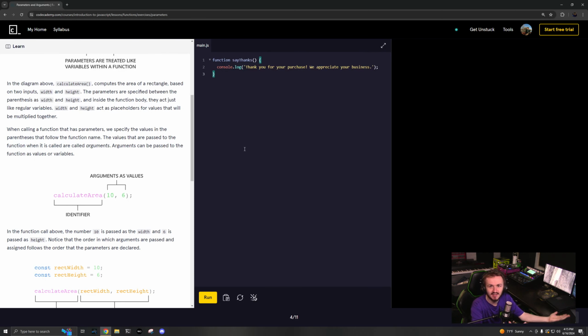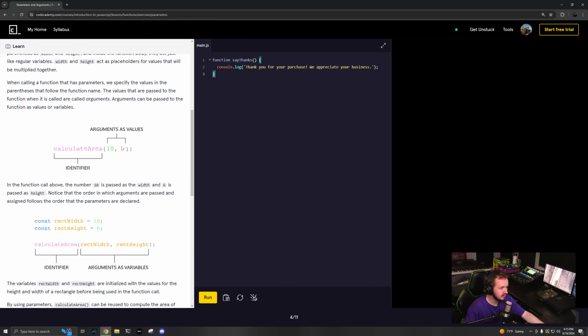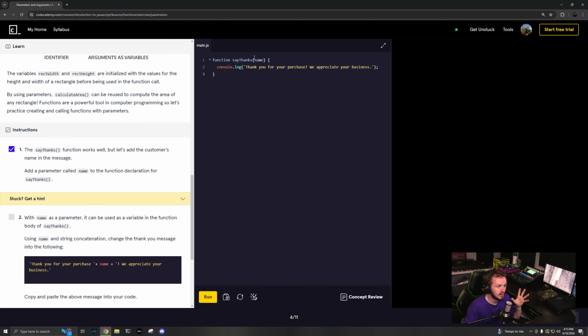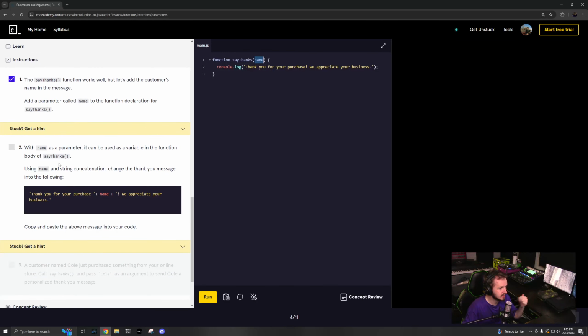Now we want to pass things into the function. So we want the sayThanks function as well, but let's add the customer's name. So name. And in TypeScript, you would say name : string, but in here that does not work because we are not in TypeScript. So thank you, and we're just going to add the name. Say thanks. Run. So now we've got a name that we have passed in, and thank you for purchase. And I'm going to make this a template string, but make sure you put in your backticks on either side.